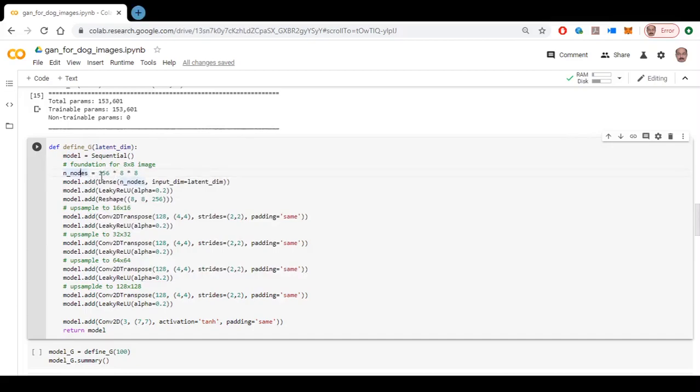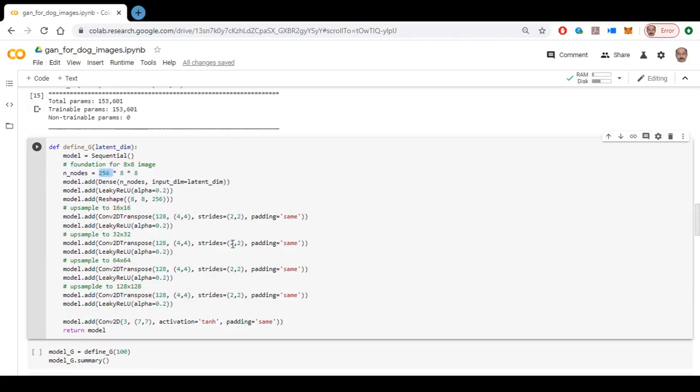Instead, we are passing a batch, here I have selected 256, a batch of 256 latent space points, that will be passed in parallel. So it will have many parallel filters, resulting in multiple parallel activation maps, known as feature maps.